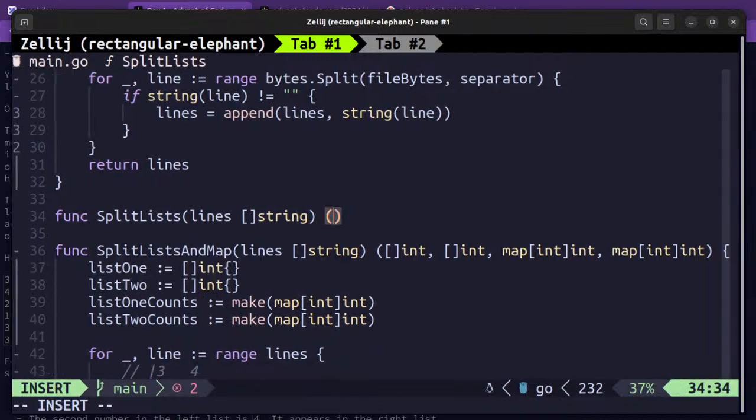What I wanted to do is create this list.